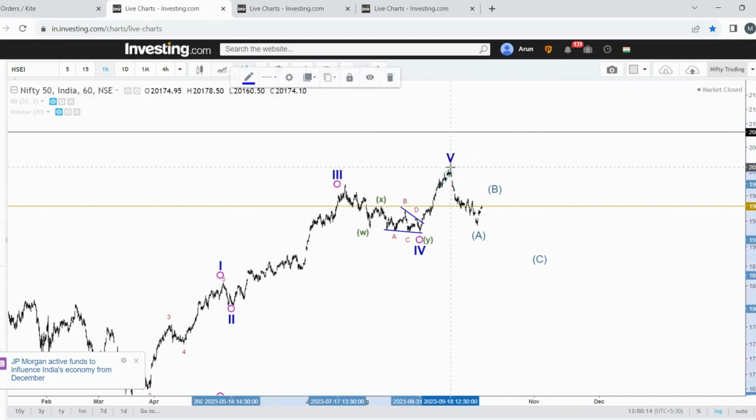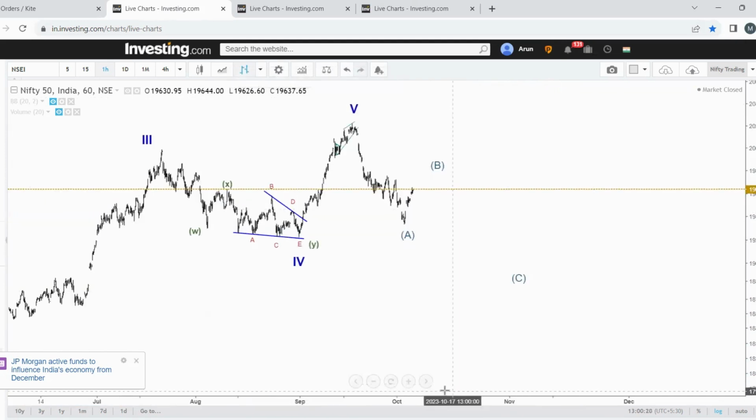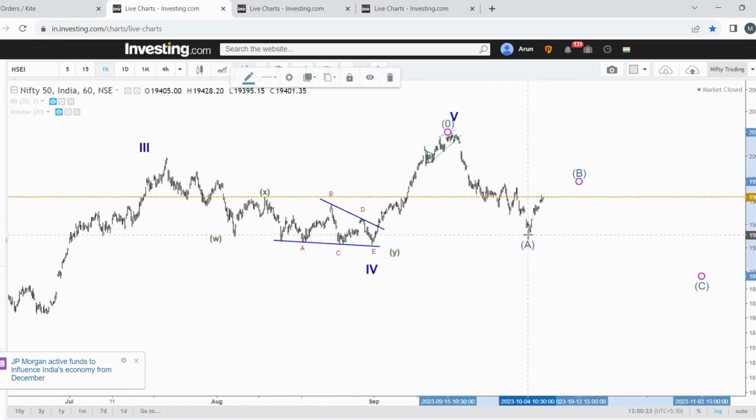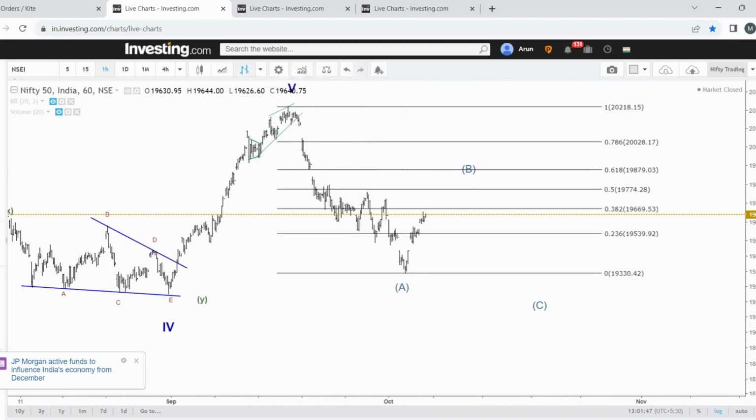So now I go with the old assumption that the 5 wave has completed here, and this could possibly be the end point of wave A, and we are getting a bounce in wave B, and one more leg down is possible. Okay, this is my expectation now. So the internal waves are 1, 2, 3, A, B, C, an irregular fourth wave and a fifth wave. Okay. So now we are expecting a retracement, and to confirm the retracement, the price needs to cross above this level. Okay, these are what we discussed.